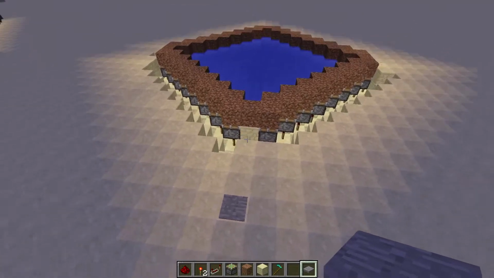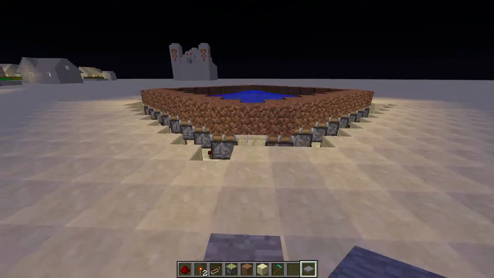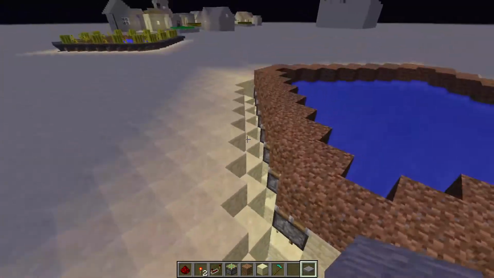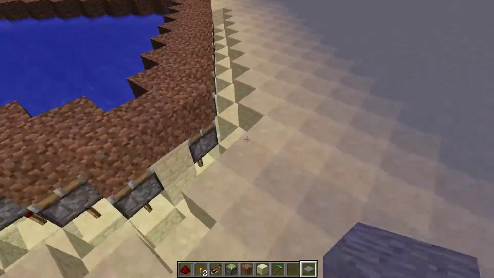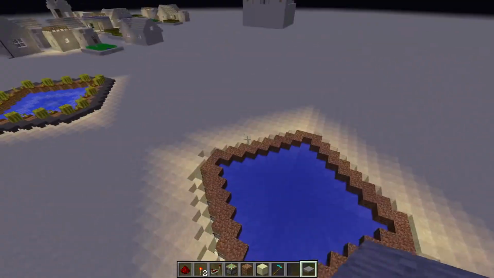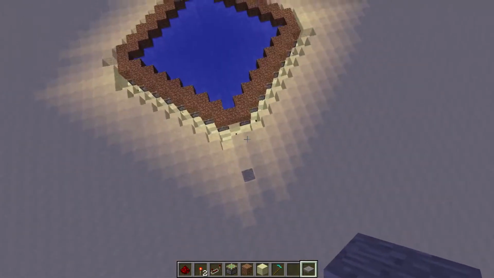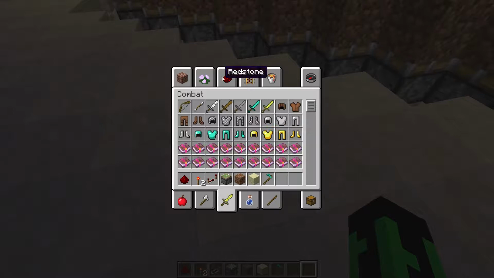Right, that's all you do, and then you just go ting, all the way around, apart from this block here, and obviously the corner blocks. Let's just check that all corner blocks do not get powered. No, see, those 4 corners do not get powered. Then, the next step, you could do either one of the next 2 steps first, it doesn't really matter.